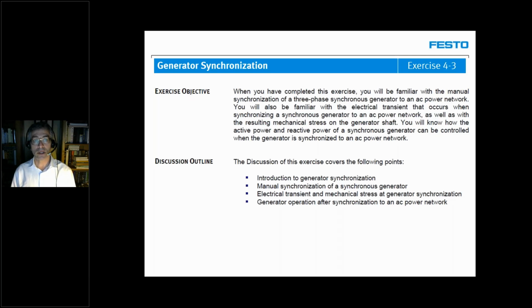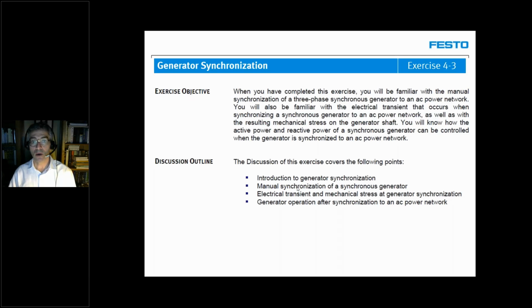So whenever a generator starts to spin, we will bring it up to speed, and then we will check that the conditions required for the generator to be linked with the network are met before closing the switch, closing the contact that will electrically connect the generator with the network. And this is what we will be looking at first here: the generator synchronization and the requirements, the prerequisites for this to happen.